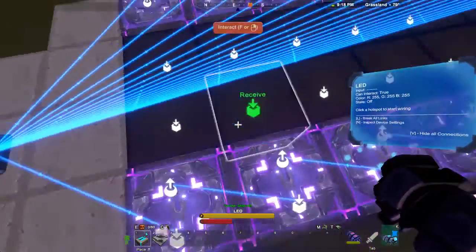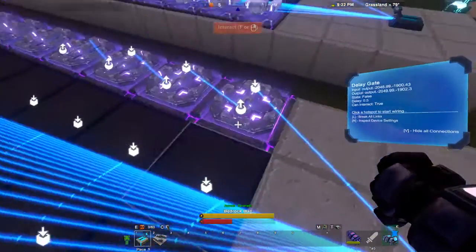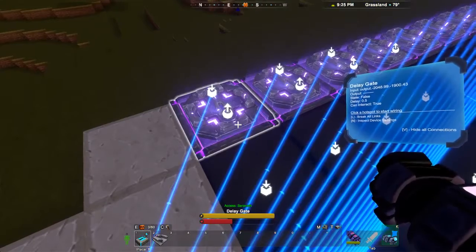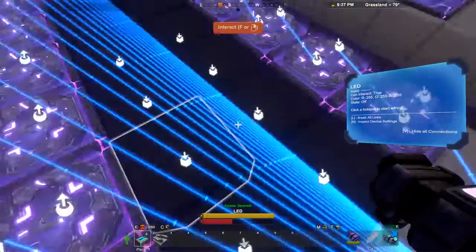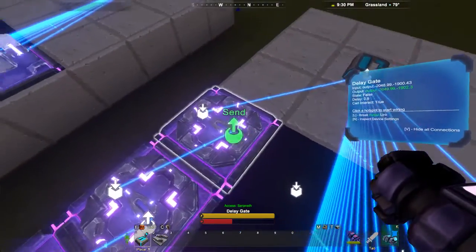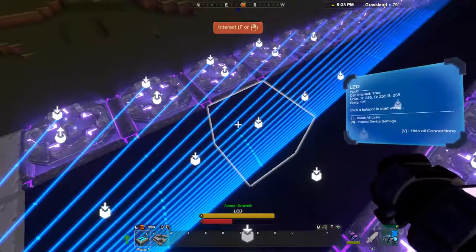Now, as I continue on, this one's set at 0.5 seconds, this one is set at 1 second, this one is set at 0.5 seconds after this one has finished, so together this one should go off at 1 second.